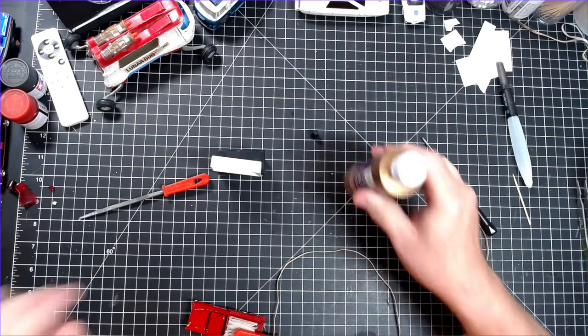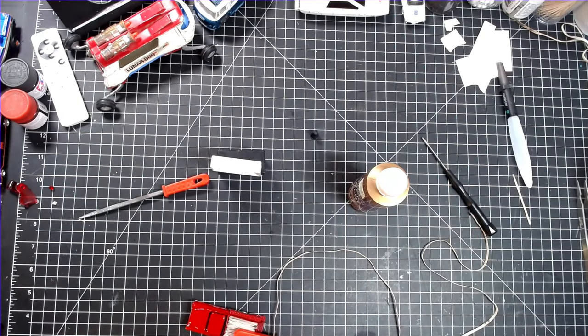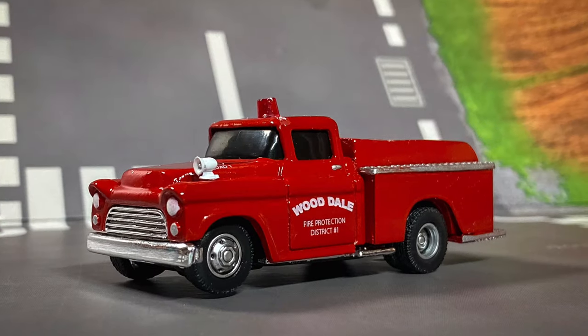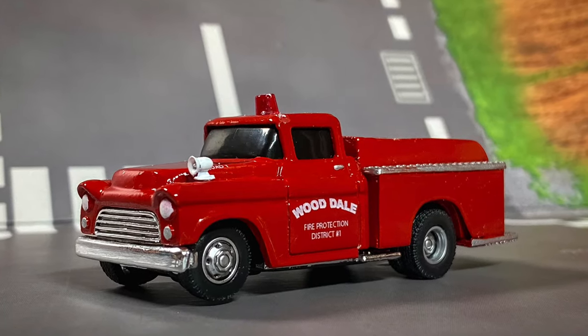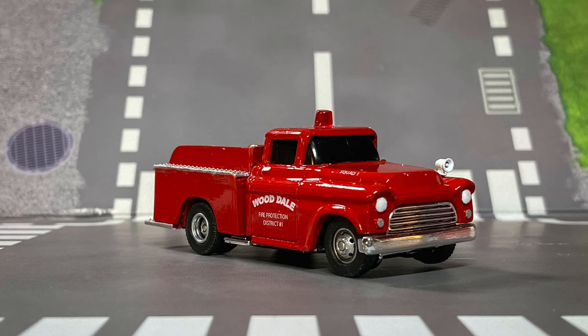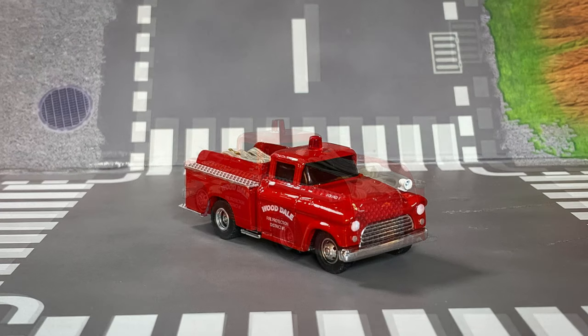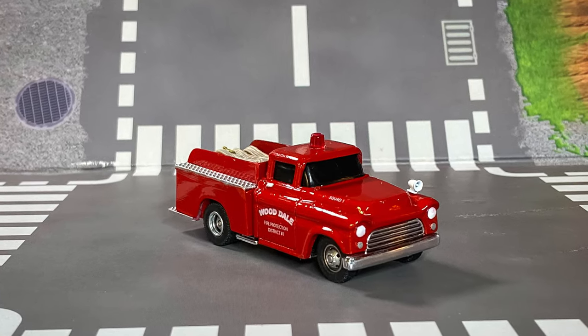Well, there you have it. And oddly enough, I find myself not hating it — or the Flash Cider — anymore. So here it is in all its glory. More than ever, I'd love to hear your honest and unabashed thoughts on this one. Well, there you have it: my Flash Cider fire truck. It was hard coming, but it's finally here, and I'm digging it.